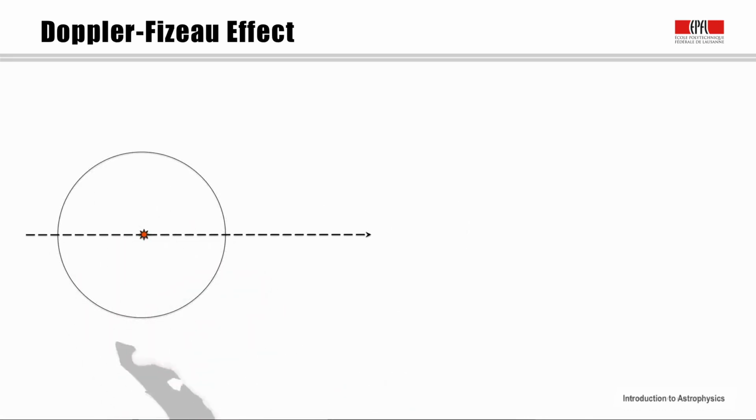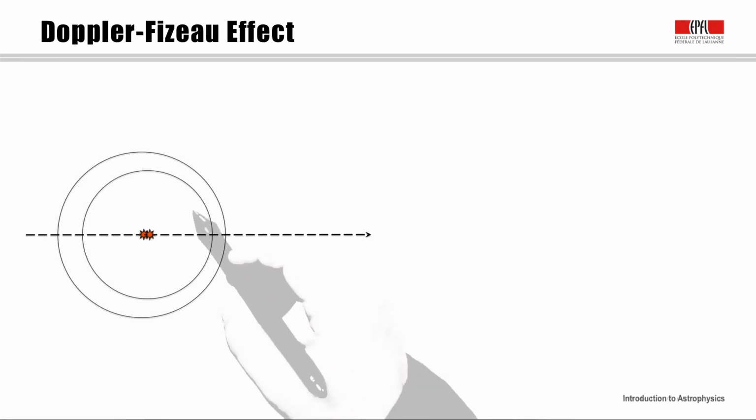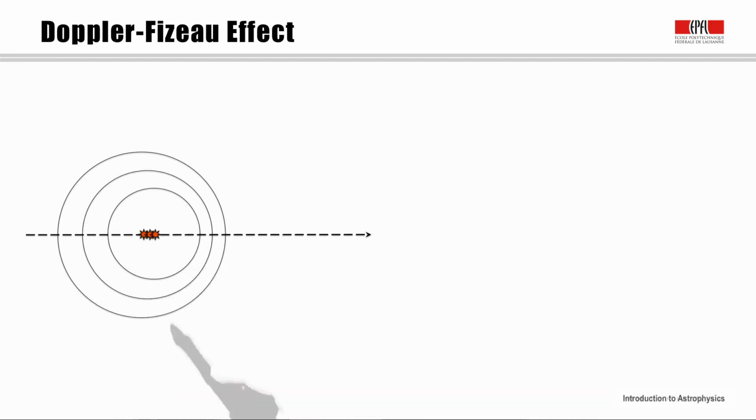Here we have a wavefront that was emitted at the time when the source was in this place. The source will continue to emit the wavefronts while moving forward. While this wavefront was emitted, this one was propagating, and so on. Here, we arrive at a situation in which the wavefronts were emitted in the same way as when the source was at rest, but are combined with the velocity of the source.